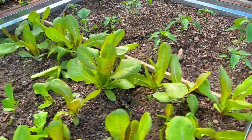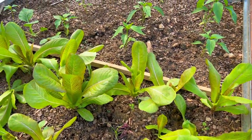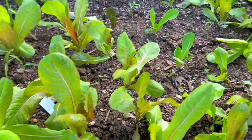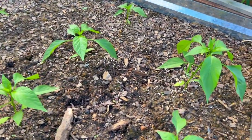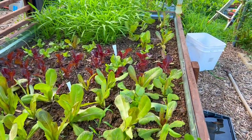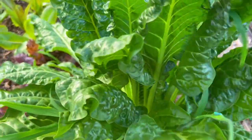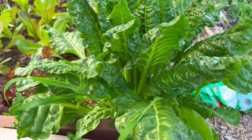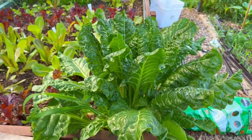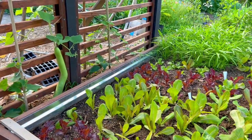Again, there's another video on that to go into deeply how this thing is going, so make sure to check that out. And these are cinnamon romaine and the red romaine and some bronze mix as well. These are some peppers right there, and this side more lettuce and more water spinach. And this is the noble giant spinach. Surprisingly, this thing is doing really well in the heat. However, the leaf is a little bit better. I haven't eaten it yet, so. And over here is the gourd that's coming out, so we're probably gonna pull that too.